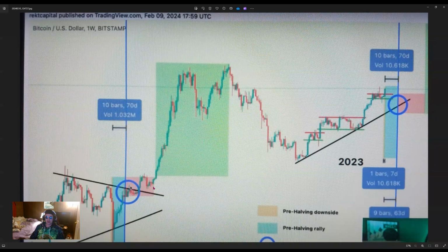Now, I don't know how many people are familiar with what the halving is. The Bitcoin halving is when the reward for miners gets cut in half. Right now, it's at 900. It's getting ready to be cut in half to 450. Now, this has been baked in. When Satoshi created Bitcoin, he created it like this. Every 4 years, there's this halving event which cuts in half the amount that the miners can earn.